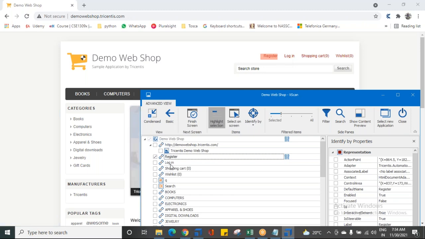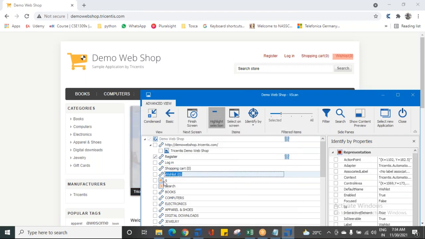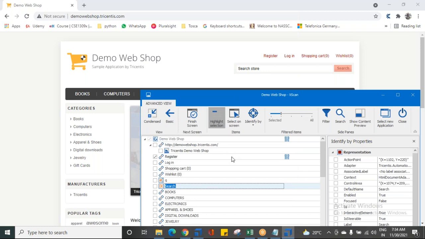You can also see if I click on this login, it is identifying. If I click on the shopping cart, it is showing where exactly the control is. Wish list. What is this queue? Sometimes you won't be able to identify a control by its name. The name of a control is queue. What is this queue? If you get a doubt, just click on this and highlight selection, can you see? This is actually a text box. The name of the text box they have given is queue. So it has highlighted clearly. Search. Can you see it is getting highlighted? And if you want to go back to the normal position, again just disable it. That's it. So this is one of the options which we need to know.